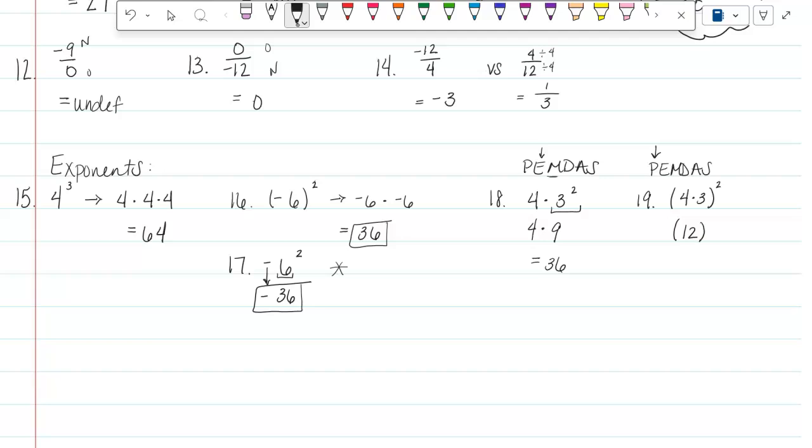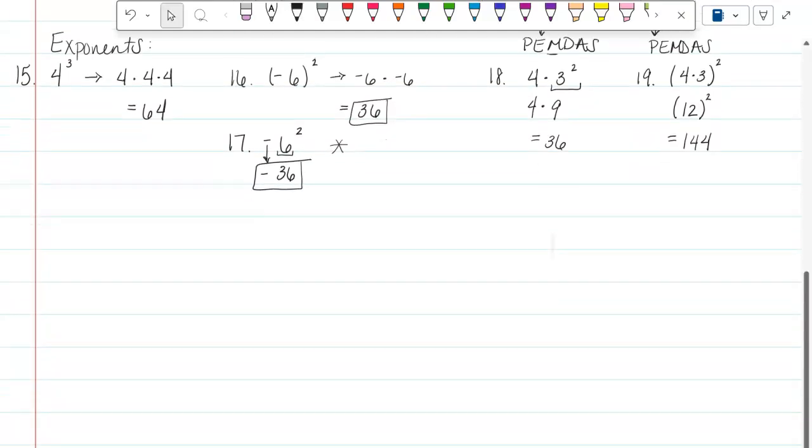I'm going to drop down with those parentheses still, right? The whole thing is inside the parentheses. And now I get to square it. So 12 squared, it's a positive number that I'm raising to an exponent, so it's going to stay positive, obviously. The only time that you have to worry about negatives is if there's a negative sign involved, either on the outside or the inside. So we've got 144.